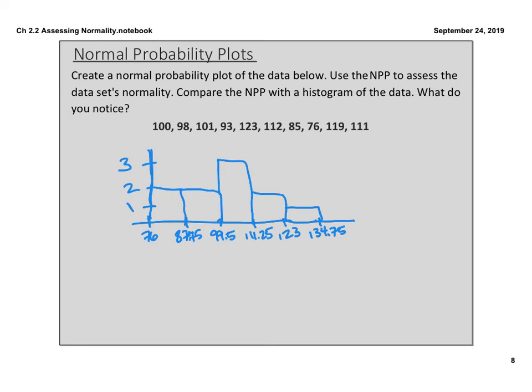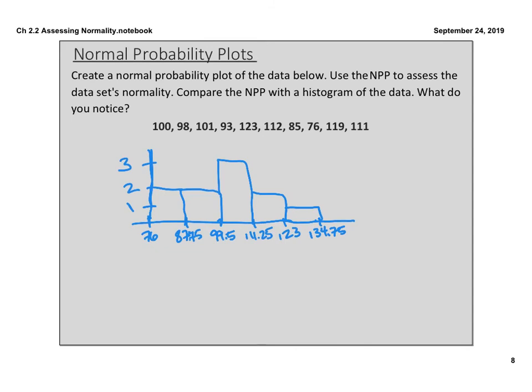So if I go up to stat plot and go back to your plot 1, under type, the very first graph that you see is a scatter plot. You don't want that scatter plot. You want to scroll all the way to the end and you see another plot that looks almost linear, but it's got some scatters on it. You're going to click on that. Your data list is still L1. Your data axis is going to be the x-axis. You want your data to be on X. And then you're going to go zoom, and I'm going to once again do zoom 9.